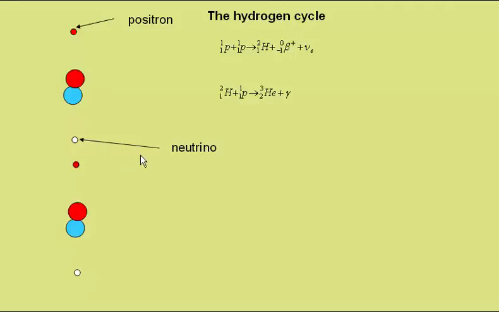What can then happen is another proton comes along, forming helium. This then releases a gamma ray. Again, if we look just at the top one. So here's the proton, which comes along, joining up here to form helium-3, and the gamma ray is emitted.